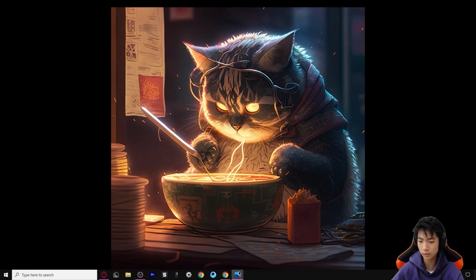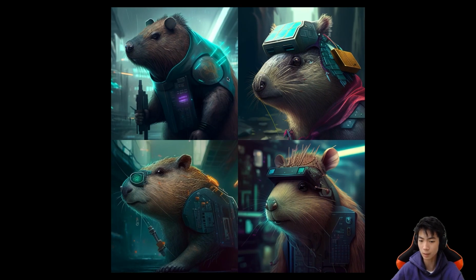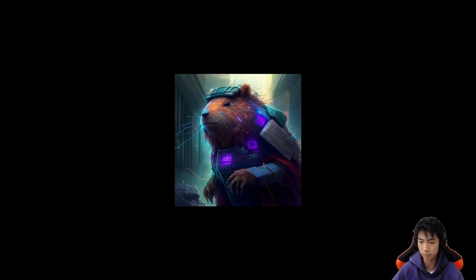And you don't even have to limit yourself to cats. You could try capybaras as well. This is capybaras in cyberpunk. So as you can see, very futuristic. And oh, that's the water power. And this is also more cool. This is more neon and it looks really purple, which I like. And I like cyberpunk in general. So yeah, it looks really cool. I like this one the most. Alright, anyways, you can do this completely for free, as long as you have the knowledge.